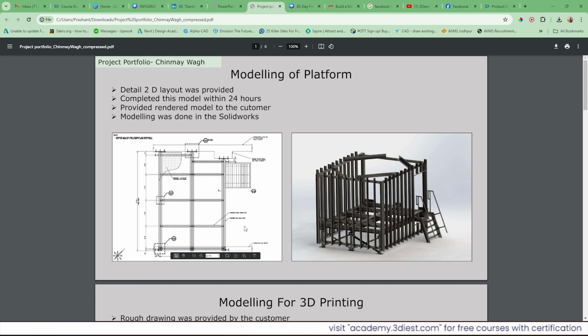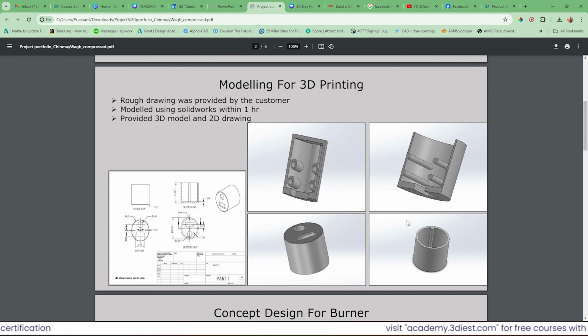You have to be very sure that whatever things you are including into a portfolio that you can present to anyone is not coming under any of these categories, like you had not signed any NDA for these documents or images you are attaching. Here you can see these two images and then some model for 3D printing. Again, under this modeling for 3D printing category, these images are very simple shapes, so there is no sense of attaching these images. Attach something that you had already 3D printed, because it is written over here as modeling for 3D printing, and I cannot see any images where these parts get printed, right?